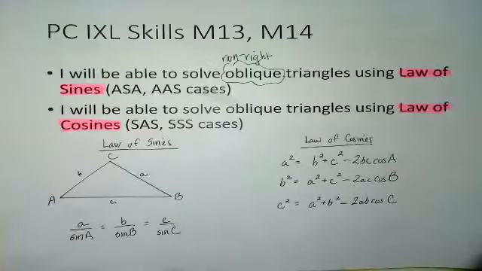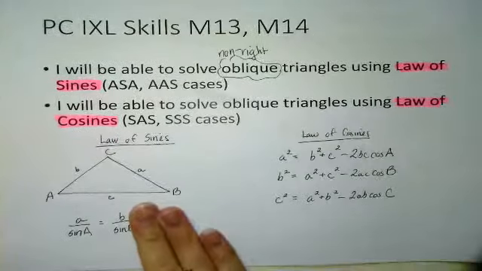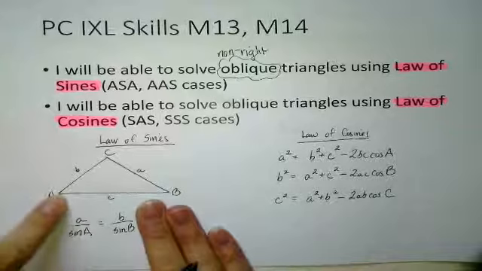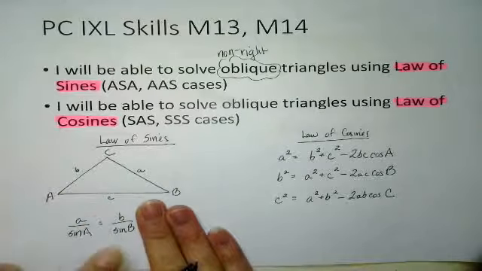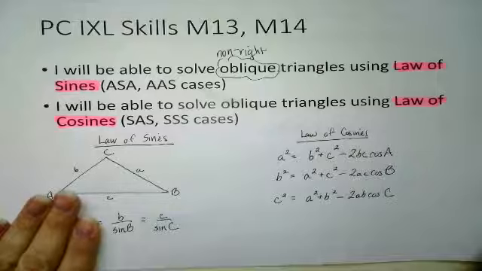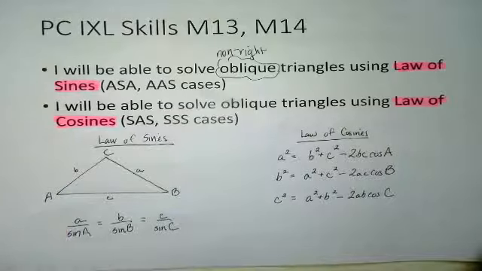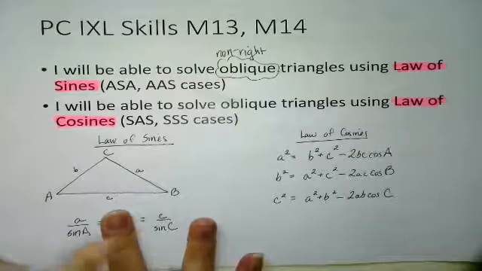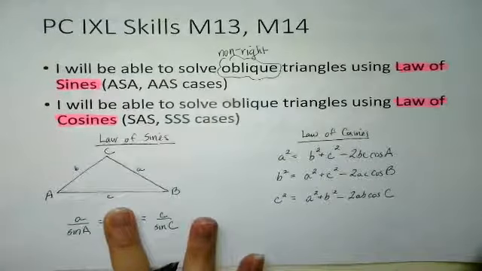It turns out that we can create little proportions: side a over the sine of its angle A is the same as side b over the sine of angle B, or vice versa. We can use it with angle C too. Basically, the side is proportional to the sine of its opposite angle. That is the law of sines. We can take whatever information we've got. Maybe we have information for angle A and side a, and angle C and side c, and we can create these proportions that are really easy to solve. So the law of sines is really, really cool.